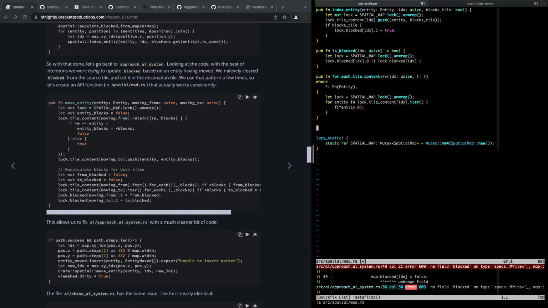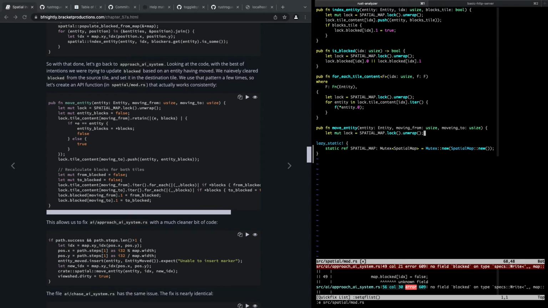All right, so right about here looks good. Pub fn move entity. Usize, moving to usize. Retain. What does this do? Oh no, this is a tuple.